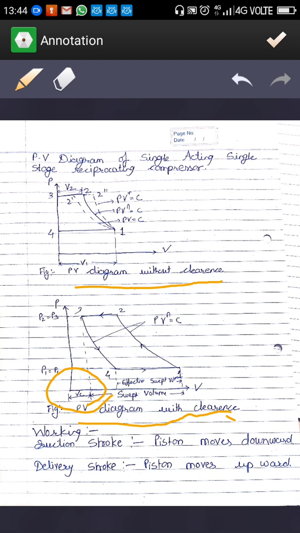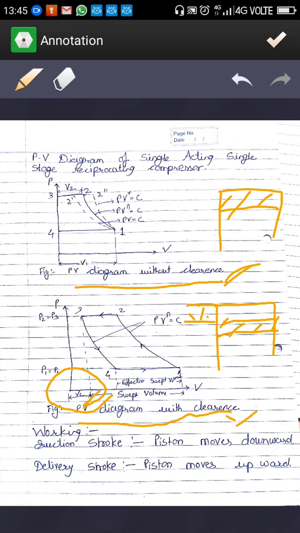piston of your compressor is like this. When no clearance is provided, at this time the piston just reaches the top dead center of the cylinder, and if clearance is provided, at this time the piston does not reach the top dead center; there is a clearance. So you can see that this is the clearance provided here. Okay, the same clearance we are showing here. Okay, so the other PV diagram is without clearance.